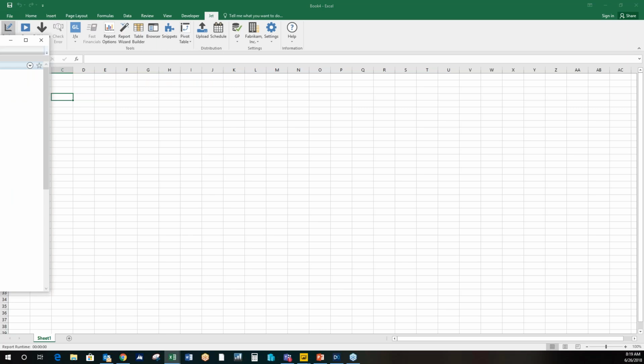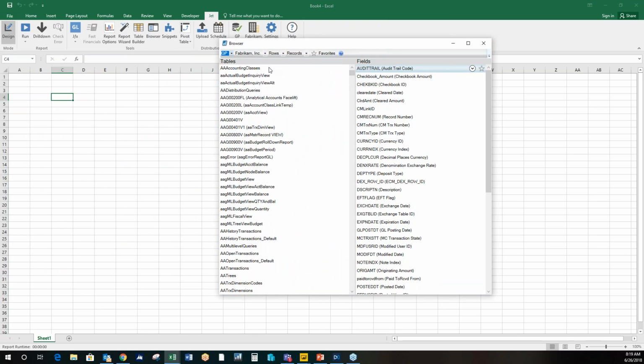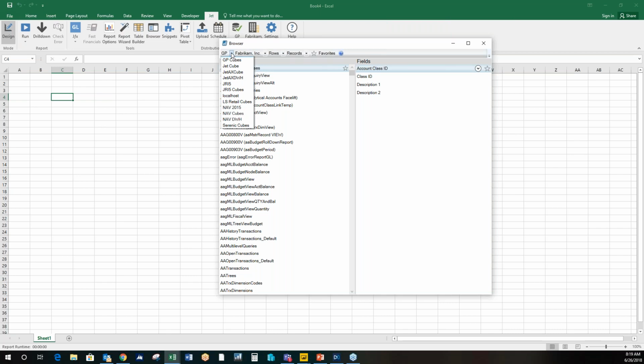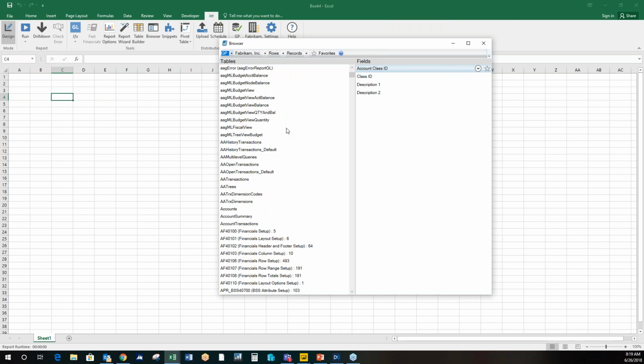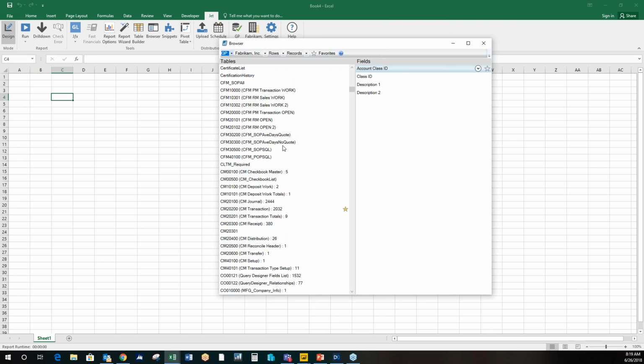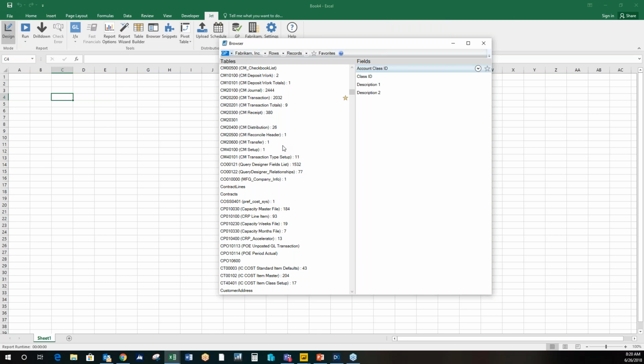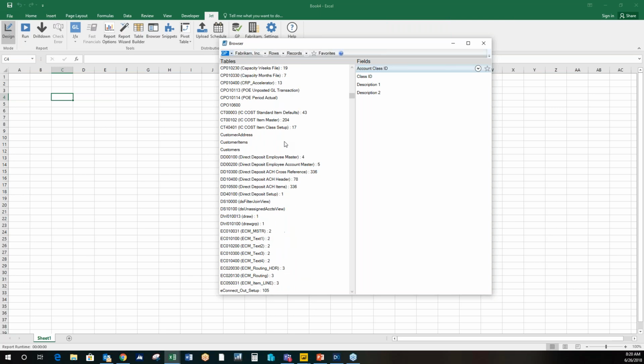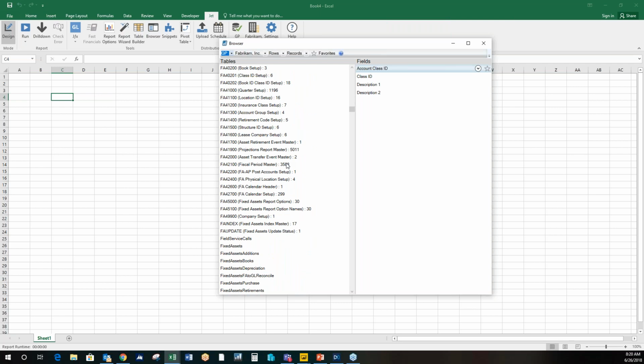So if I open up this browser window, what we're going to be looking at is all of the tables, fields, or views that are within my database. This is where we choose where we're pulling data from. But as you scroll through, you'll notice a couple of things. One is friendly names for any tables that have cryptic table numbers. If you haven't memorized those, we have the keys to the kingdom, if you will, through being very close partners with Microsoft and actually delivering products at their request. Because of that, we have a lot of access around the back end to give these friendly names, as well as custom views.